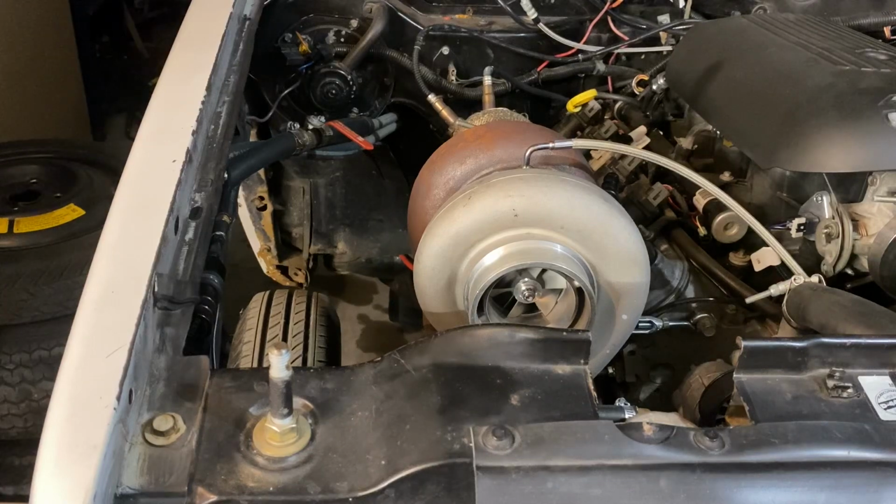Hey YouTubers, I want to do a quick flick on a weird idea I had kind of late last night and decided to come out here and see if I could make it happen. I've been talking about buying or making one of those Turbo Guard turbo screens. I watched a few videos on YouTube and I was like, well, they're not hard to make. So I thought I'd go online, do a little shopping first.